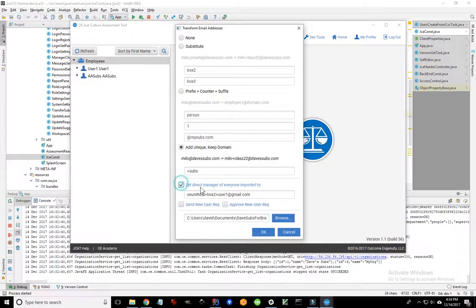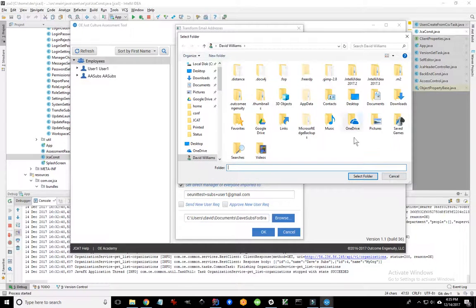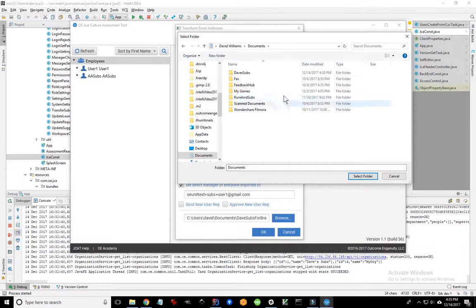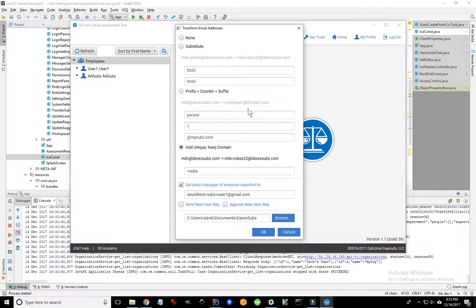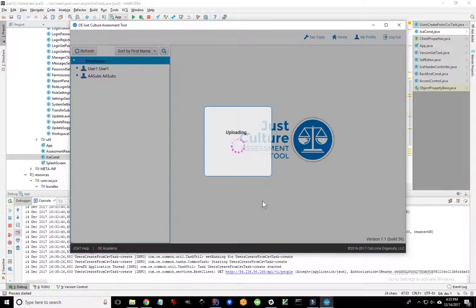So I'm going to make sure this set direct manager of everyone imported is set to OE unit test subs user 1, which if you'll recall is the email address I assigned when I created user 1. And I need to point this tool at the directory of data that I previously saved. That is the Dave Subs folder under my document directory, so I will select that. And when I'm sure all of that is good, I will hit OK.